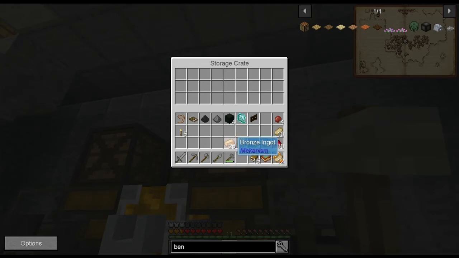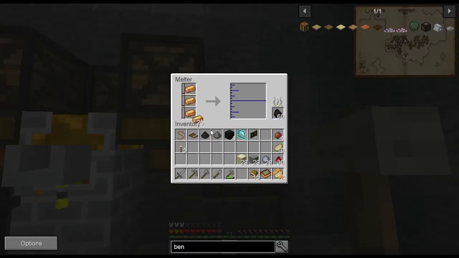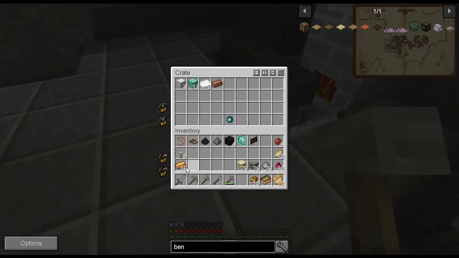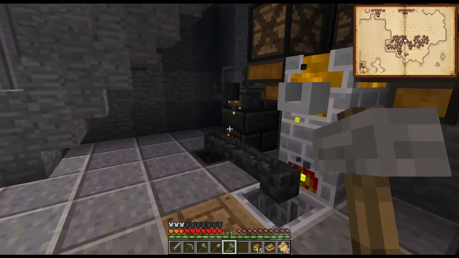There's 3, 4, 5, 6, 7, 8, 9. And we'll just put those all in there. Okay, there we go. And we'll put the bronze back in here. And then we're good to go.